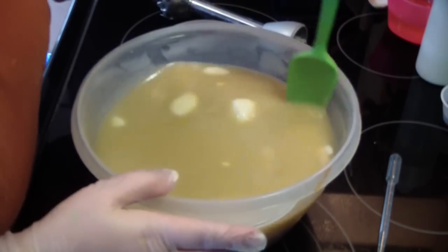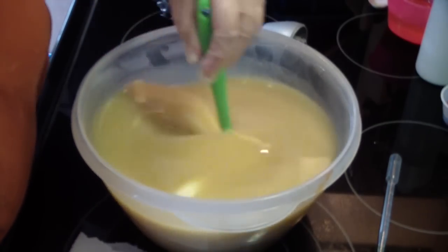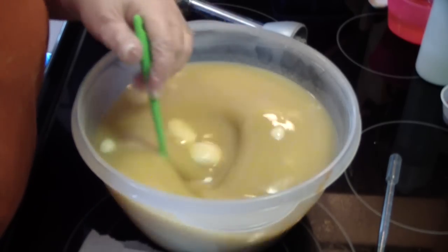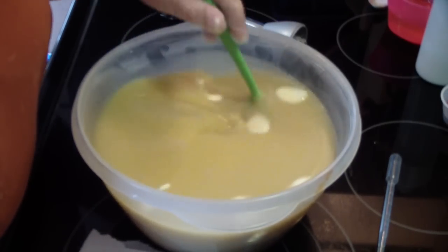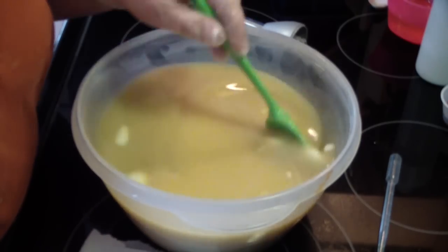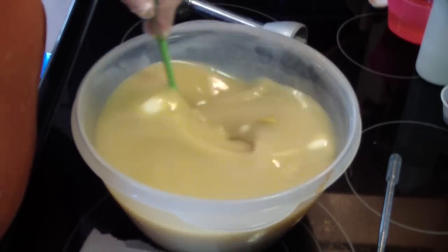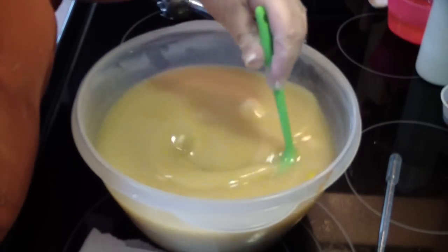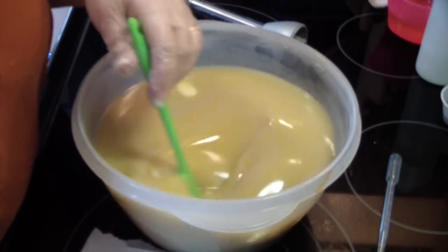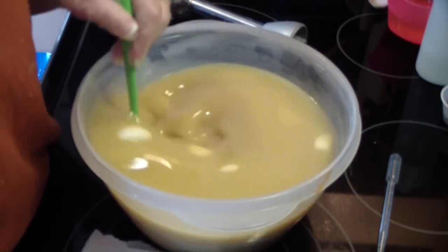I am doing a number of things in this video. One, I am doing a restock of my fresh raspberries soap. The design is inspired by Holly of Missouri River Soaps. I cannot remember the name of her soap, but it is such a pretty design. It's not the same colors, not the same scent or anything like that.